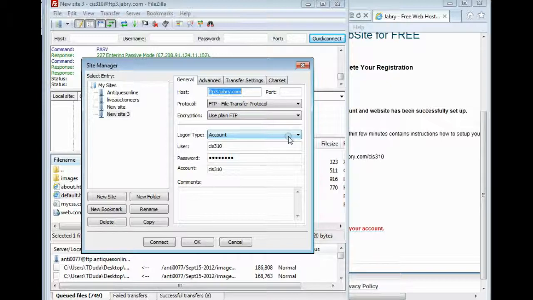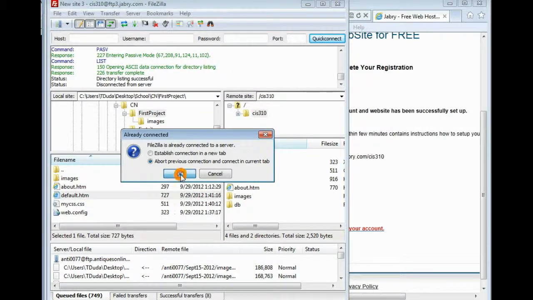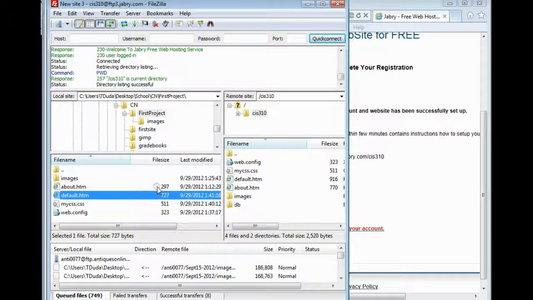Because what that'll do is that means it will look for your particular account. Some FTPs are set up to be non-account bearing or anonymous, but this does require that you have an account set up. So you basically, again, would put in your host, you would put in account, the name of the user, and then the account name again down here at the bottom, and then put in your password. So what I would do is I would then connect, okay, and it shows that I'm already connected.